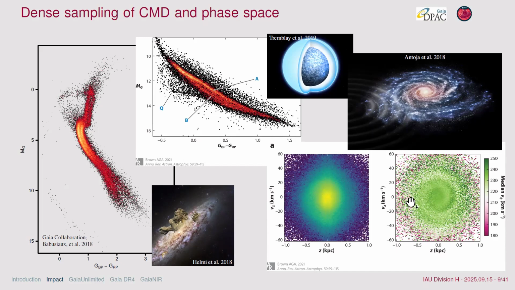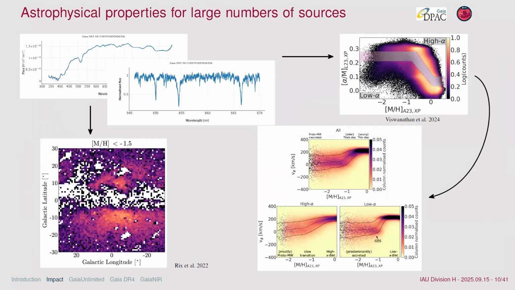Astrophysical properties for a large number of sources. So we looked just now at basically taking the very fundamental measurements that Gaia itself gives you, the parallaxes, proper motions, colors, and brightnesses, but there is much more. We also provide spectral information and things like metallicities and even alpha element enhancements, all from the low resolution prism spectra in combination with the RVS spectra. And this allows you to do many studies of the galaxy itself, in particular its chemodynamical history.